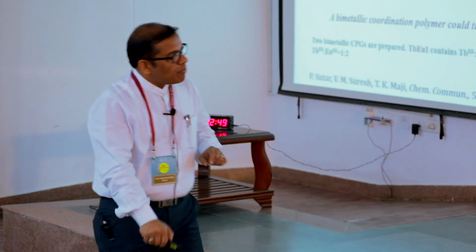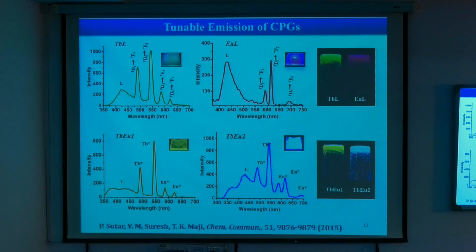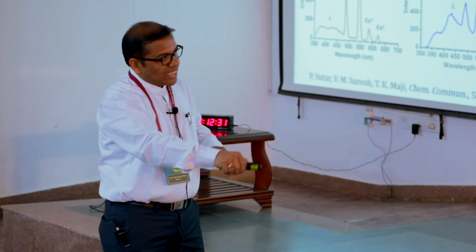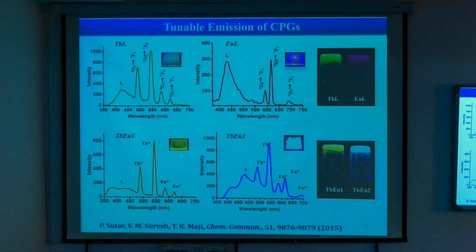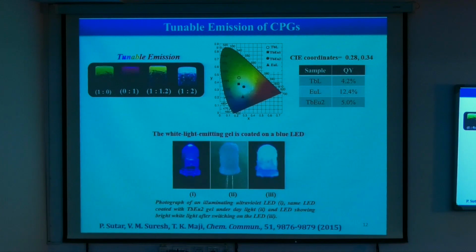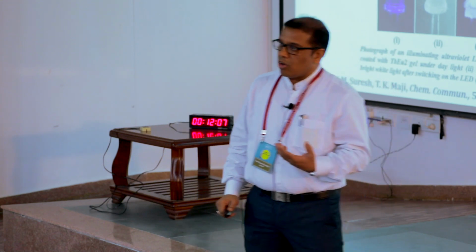Then we thought, if we can mix the terbium and europium, we can further tune the emission of this material. When we put terbium and europium in a 1:1 ratio in the gelation, we can get this kind of yellow emission, but when you put terbium and europium in a 1:1.2 ratio, you get clear white light emission. This is because you have the blue part, the green part from terbium, and the red part from europium. So blue, red, and green together give white light. This is the chromaticity, and this is the quantum efficiency. Because of the processability, you can coat it on a blue LED and get a white-light LED from this kind of material.